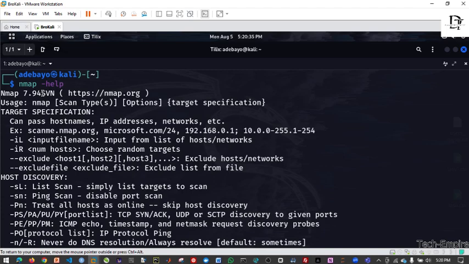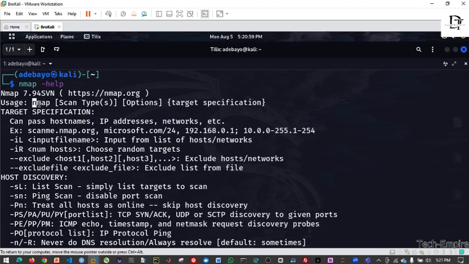It doesn't matter; I've been using this Linux for a while and I don't want to format my system for now. So irrespective of the version we have, these are some of the basic ways of how to use nmap.